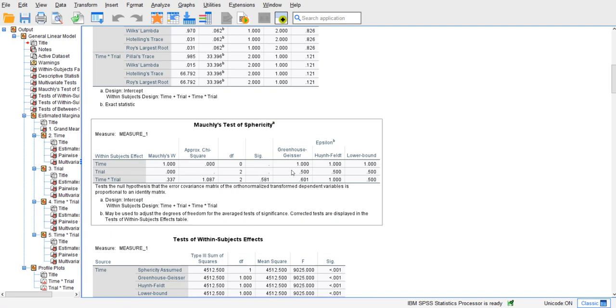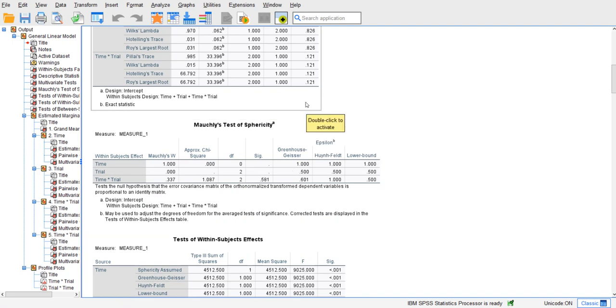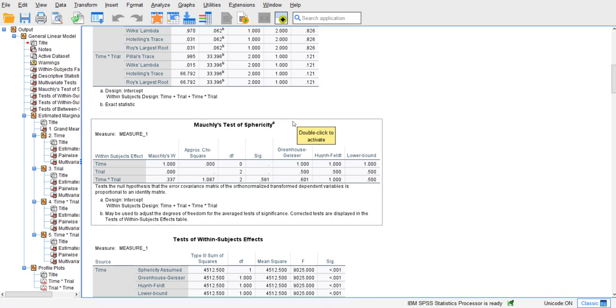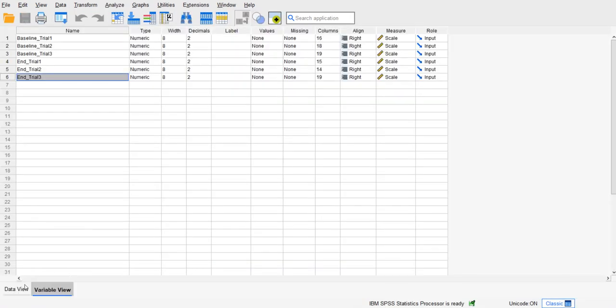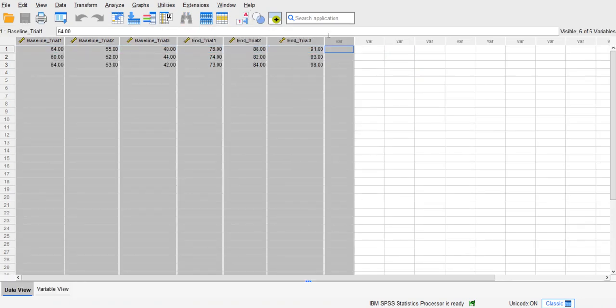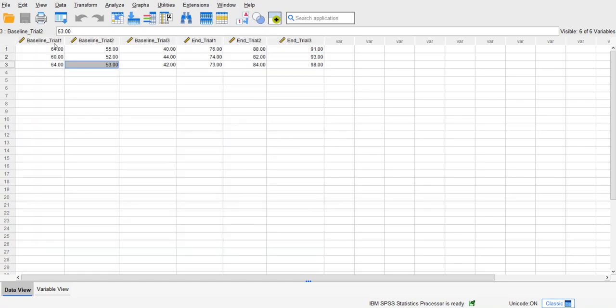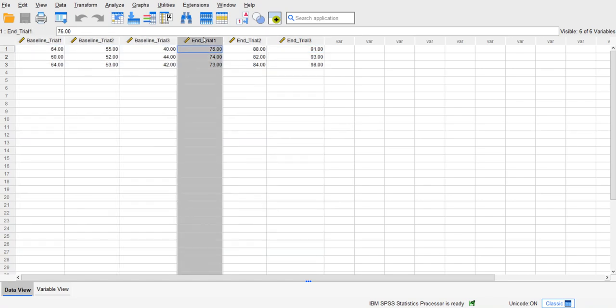One of the first assumptions is normality, which is the same across the ANOVAs, regardless of whether your independent variables are between or repeated. But here we have Mauchly's test of sphericity. This one's essentially acting in the same way as Levene's test does for the between factor. It's checking the variance across your scale variable. If we go back to our input, we can see we've got scale variables here. They're not nominal variables. So it's checking if essentially the variance is equal across these.